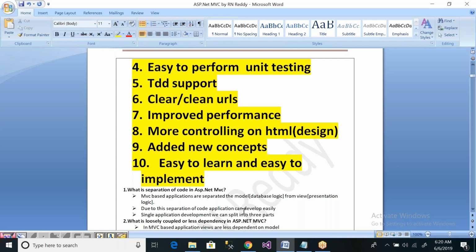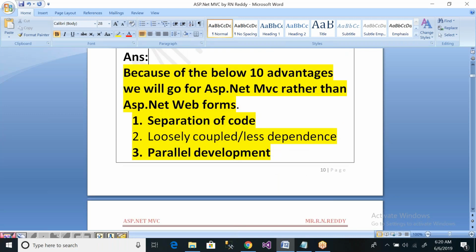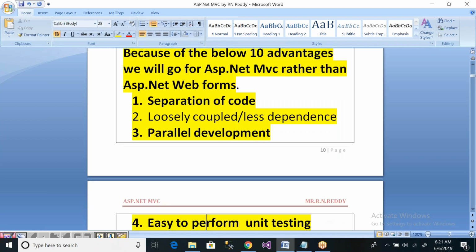There are 10 features or 10 advantages in ASP.NET MVC. Now, guys, can you list out the 10 points? Remembering these 10 points is only for the sake of interviews. There is no rule that you should remember. So how to remember these 10 points, sir? Whenever you have a couple of points, divide them into two parts: 5 points, 5 points. First concentrate on 5 points, then the second 5 points.